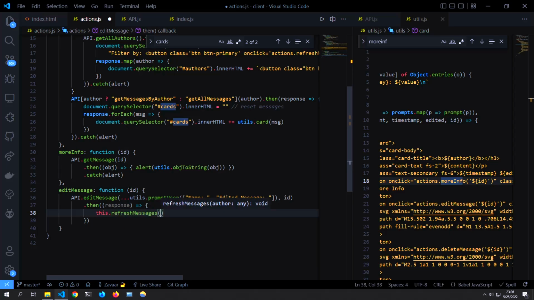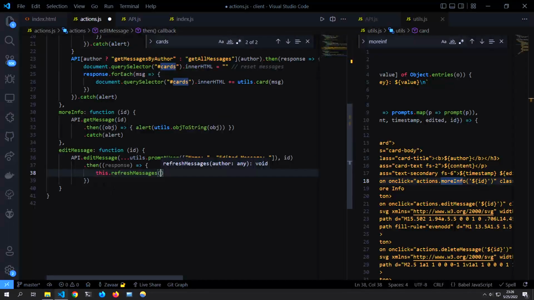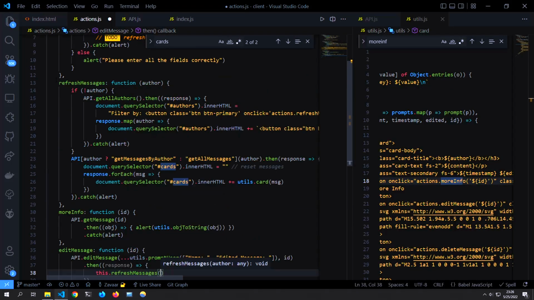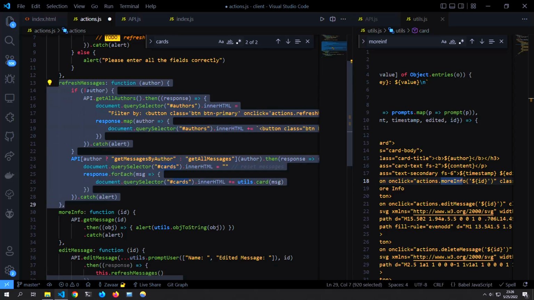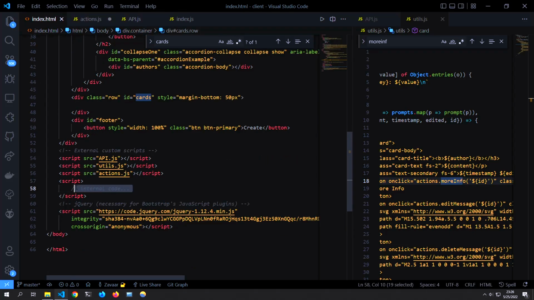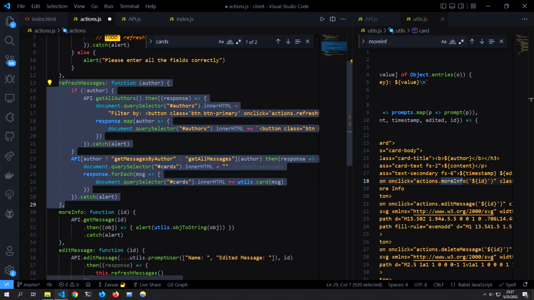And so what this does is, once they edit a message, nothing's going to happen unless we call refresh messages. We're going to call this every time the site loads in. The first time we come into this website, it's going to render everything, but right now it won't, because we never called refresh messages.